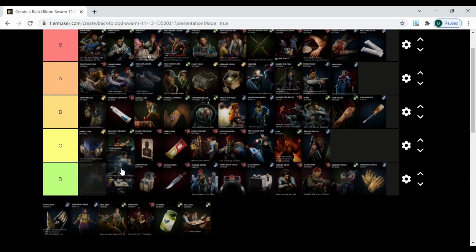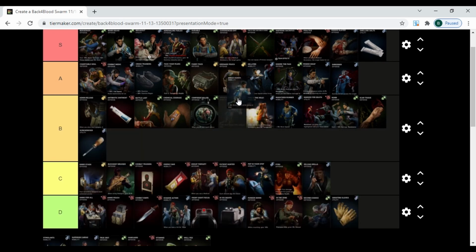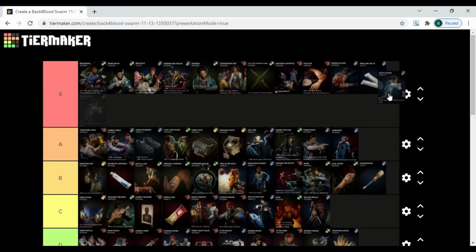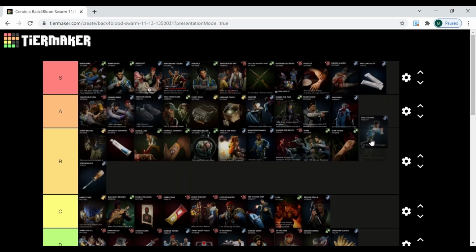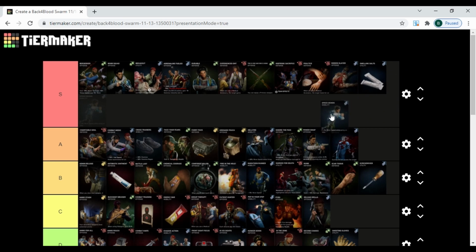Speed Demon. In my mind, this is my favorite card. 6% movement speed while using an SMG, 35% reload speed while using an SMG. So this is straight up DPS and mobility. The only reason I won't put it into S is because not everyone has an... well, I mean, I guess you could. No, your whole team can't pick up SMGs.